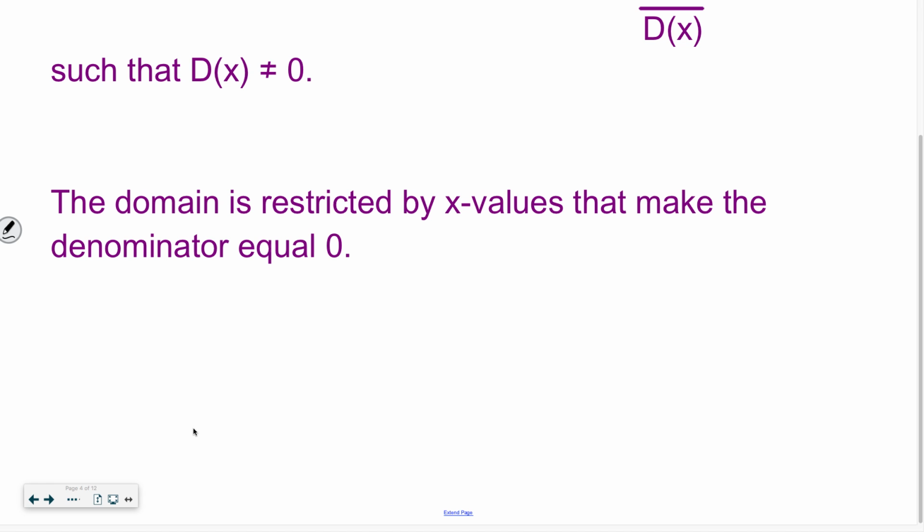And if you'll remember, when we exclude numbers in our domain, we do separate intervals. So if we're going to exclude 2, negative infinity to 2, in union with 2 to infinity, all parentheses. If I have to exclude 2 and 3, then I'm going to have 3 intervals: negative infinity to 2, in union with 2 to 3, the stuff in the middle, in union with 3 to infinity. So then you're skipping over 2 and you're skipping over 3. If you add more, you just add more intervals to your domain. So be aware of that.